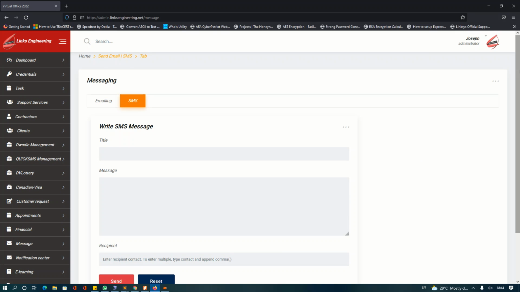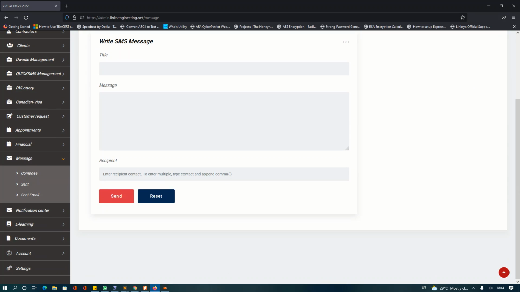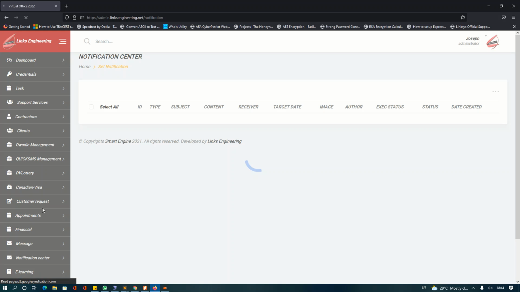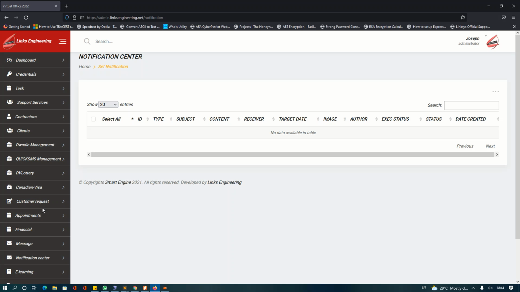Then we also have the notification system, the notification center. Let's say you want to send a notification to all our customers, and the customers are grouped depending on the systems they are using.